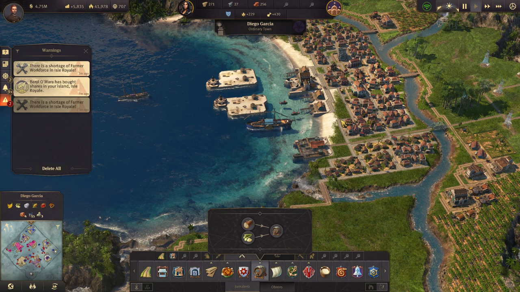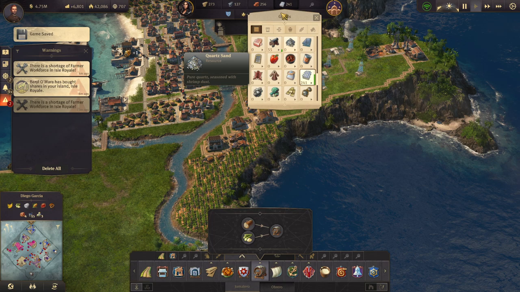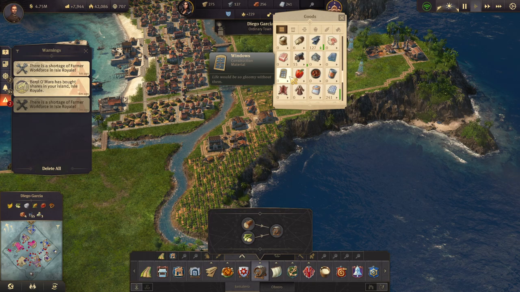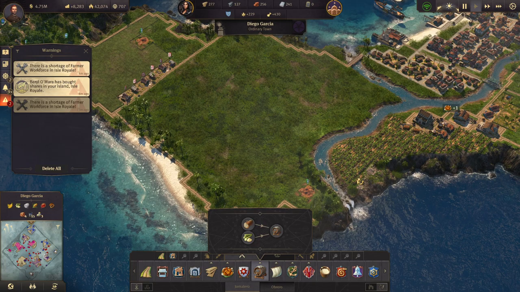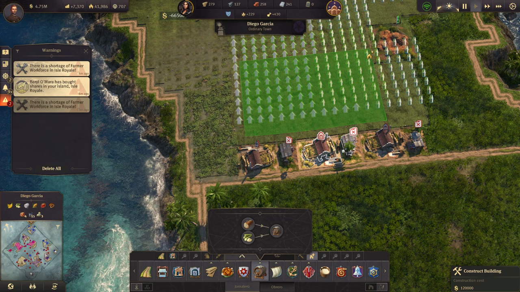But anyways, I think our steamer is here with this stuff. So I need windows to finish off the, let's do reinforced concrete and then the windows. Where are they at? Here. So I need reinforced concrete, steel beams, and windows to get these refineries going. But that's okay because I can do this. I can at least get these farms going. These sugarcane farms, I can at least get those started.